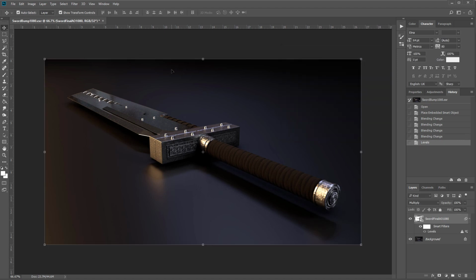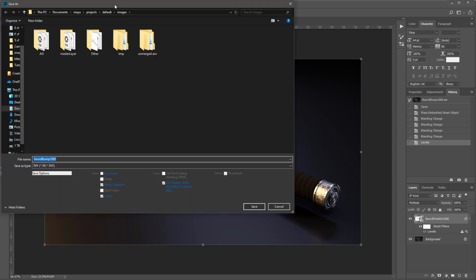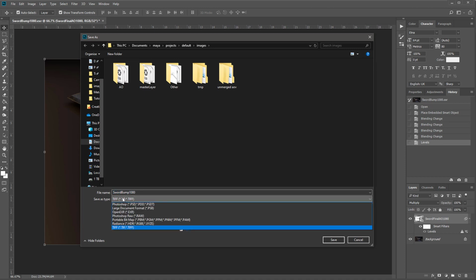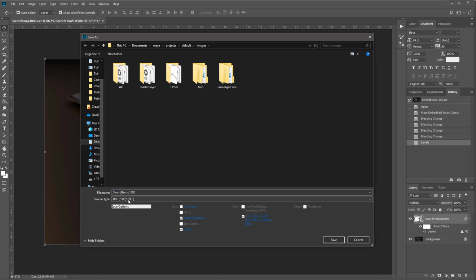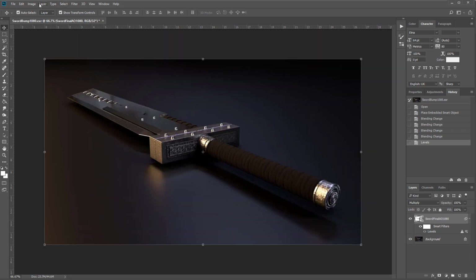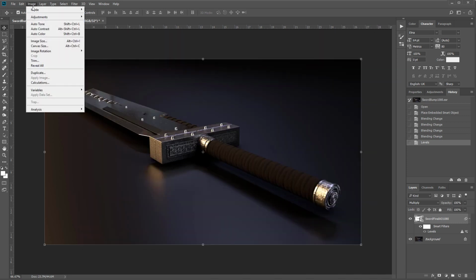To convert this into a JPEG, if you want to do any further editing to it, you can do File, Save As, and where it says Save As Type, you can choose... so we can't use JPEG yet. This means that we have to change the image mode first. I'm going to cancel that out. It's good that you saw that anyway. Go to Image, Mode, and we're now going to convert this down to 8 bits.